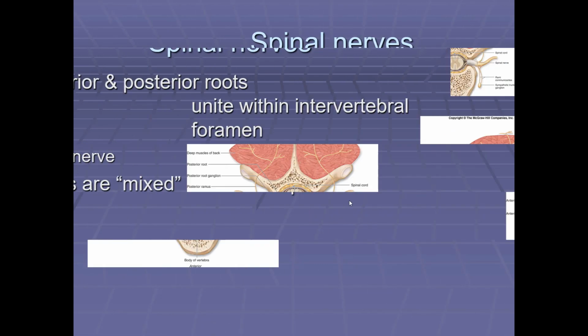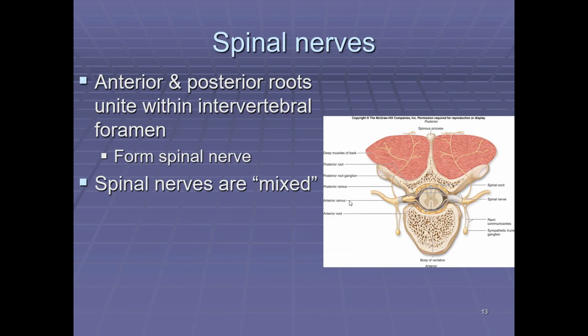All right, other things about the spinal nerves. You can see in this picture, it looks a little different because the spinal cord is a lot smaller, but you can still see the roots here. The two roots merge to form the spinal nerve, and they do it in that little space called the intervertebral foramen. That's where the vertebrae start stacking up and you get that little opening. That opening allows the spinal nerves to get out of the vertebral column.